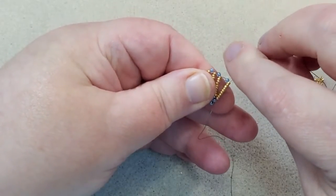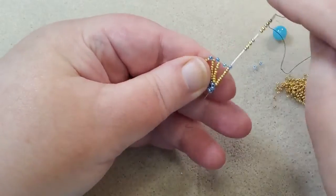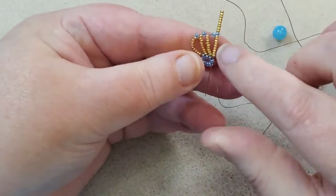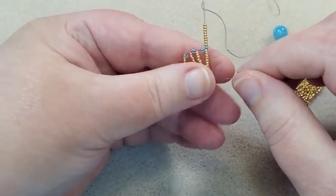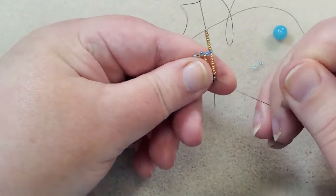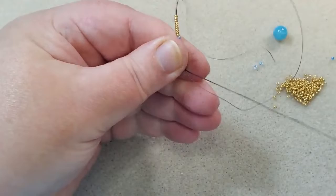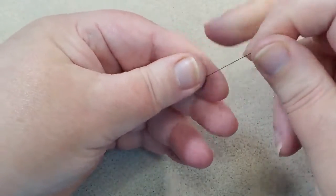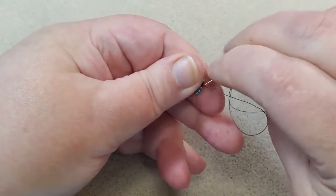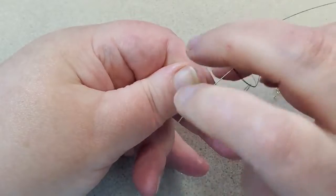And now I'm going to see if I can angle and get through that one this time. I think I might be able to. There we go. So I'm through all the 9 15-ohs and through the other side of that 11-oh that I started in. I'll pull my thread here to keep everything tight, and I'm going to pull my thread through. Now I'm going to go into the next blue bead down here in my base.